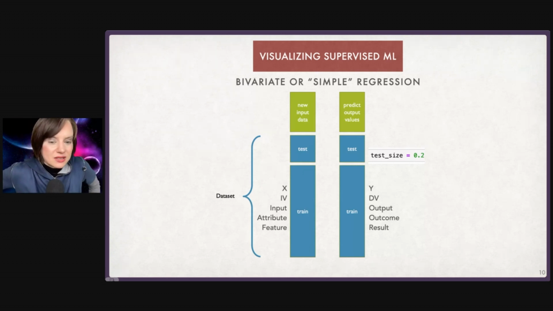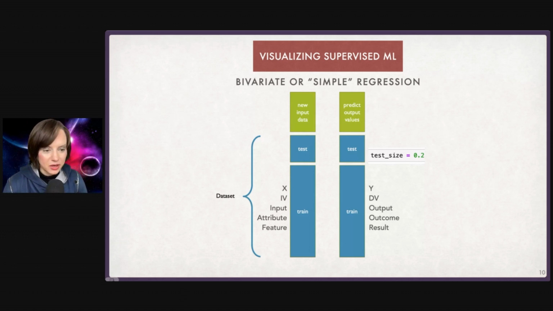So I've set the test size to 0.2. You can set it to something different. Students always want to know, how do I know what to set the test size to? The answer is you don't. You try a number of different ones. You could sweep the parameter space, but there's no hard and fast rule. It depends a lot on what you're doing and what you're trying to understand and your tolerance for errors.